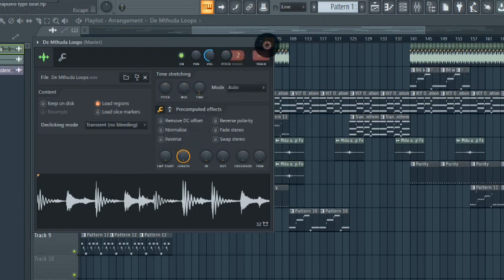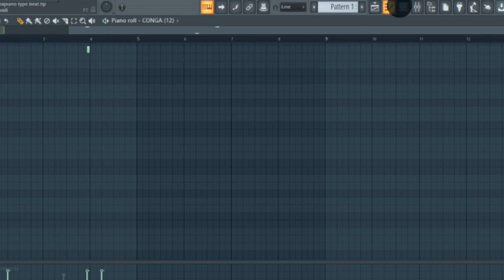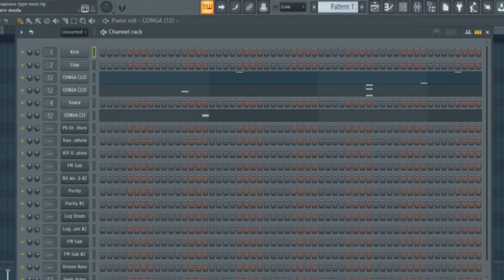Our next step, add shakers, add drums. I don't know, some people start with chords and all those stuff, but they should start with shakers and drums.